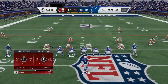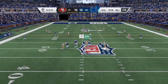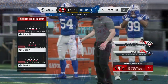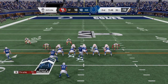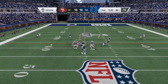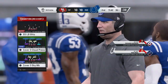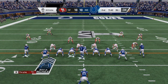So from inside Niner territory now, this is first and 10 at the 46. Throwing, Brissett, short little throw to Ebron. 10 yards on the pickup there, and it'll be second down. Still a few inches short of a first down as they come up now on second down. Now Brissett. And that will be incomplete. Tried to dial up the long one way out there, but it'll be third down. The offense on third down tonight, just 1 for 3 thus far.